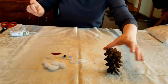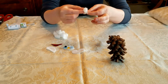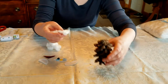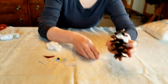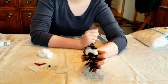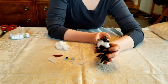So now, first thing you want to do is take your cotton balls and kind of pull them apart a little bit, because you want these owls to have some fluff. So they want to be fluffy. So now you just take it and stuff it right inside, like that. And you don't need the glue to hold it in. It'll stick just like that. So go ahead and stuff all your owl, and then when you get done, I'll come back and I'll show you the next step.